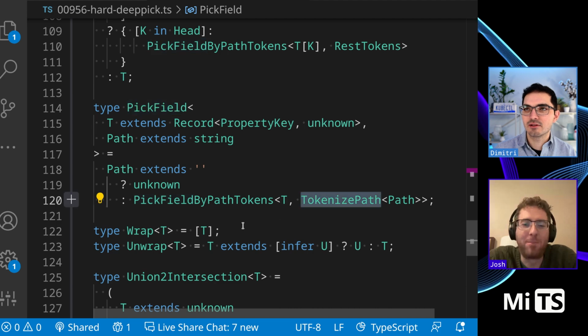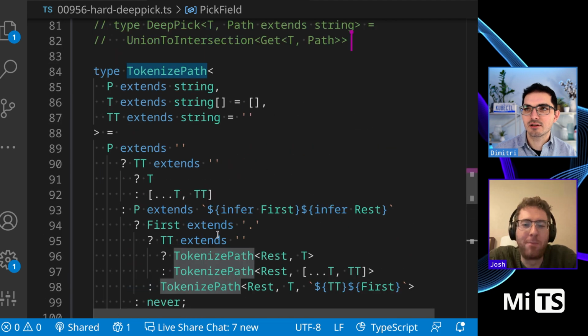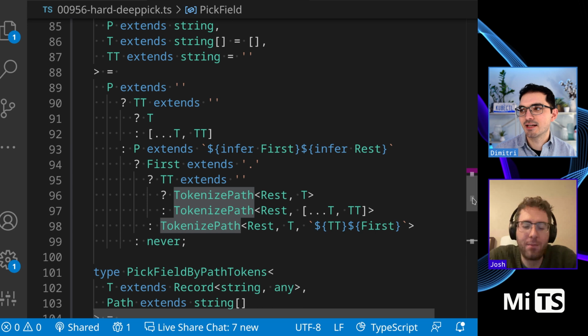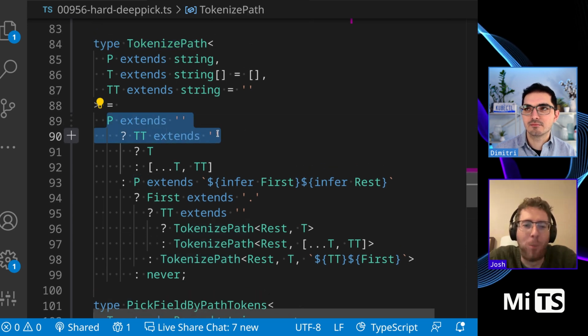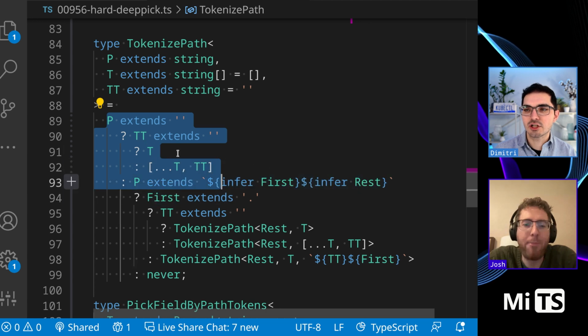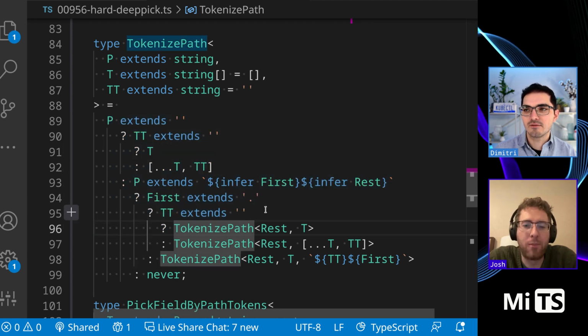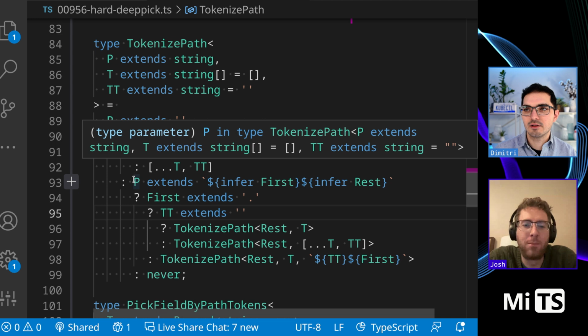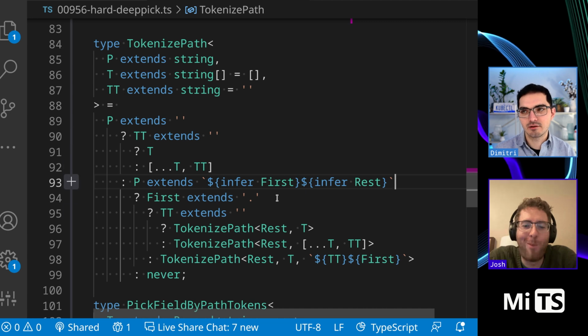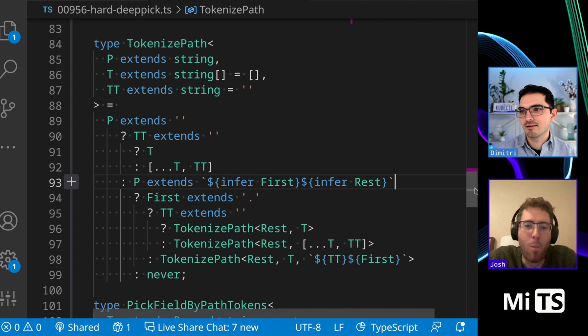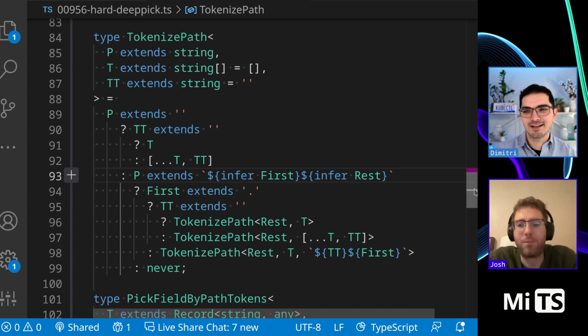They're using this TokenizedPath thing here. It's kind of like recursively checking through to see if any particular path is mappable to the object at that position. It's very similar, like I said, to Get. This is sort of a different way of solving Get. Unless you're super interested in it, I feel like we can leave it at that. Yeah?